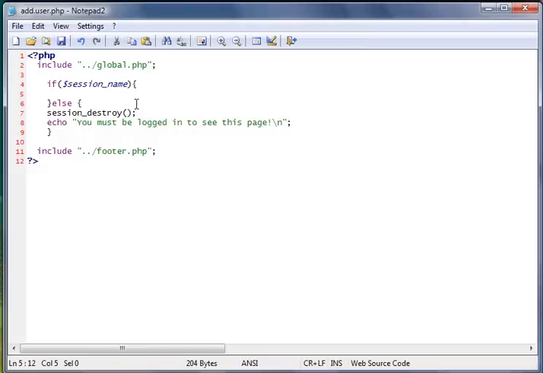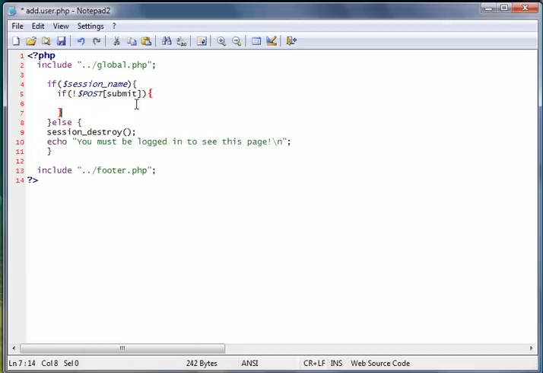I'm going to do it the same way I did the login. I'm going to keep it all on one page, and just basically see if the post exists, and if it doesn't, we'll go ahead and show the form. Now inside these two tags here, we're going to tell the code that if this value doesn't exist, show the form. And now I'm just going to quickly echo out the form here.